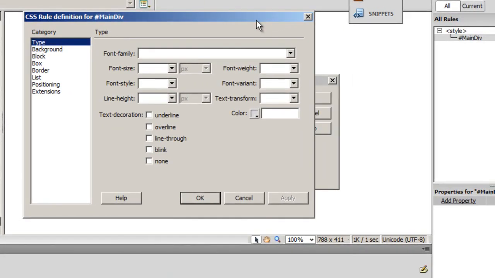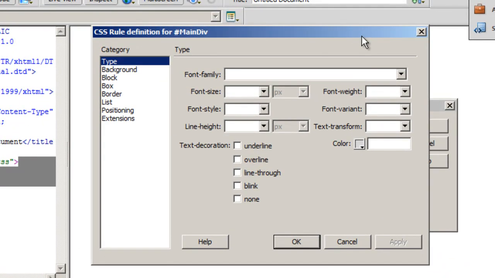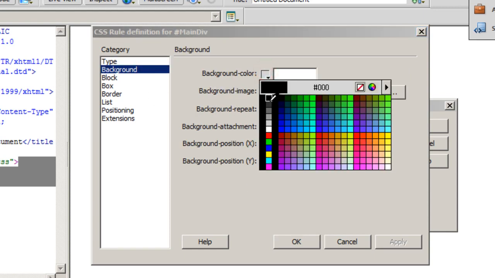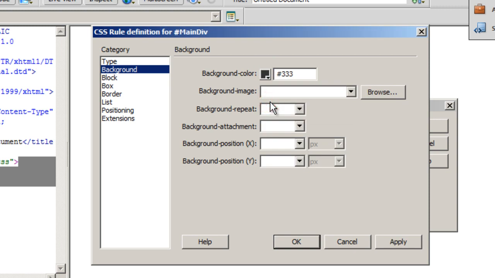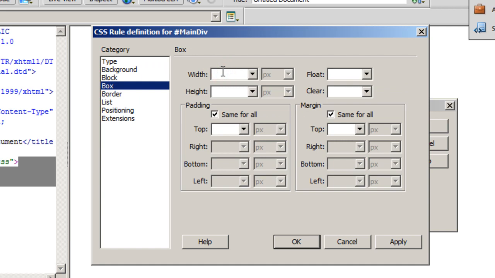Next, guys, Dreamweaver is prompting me to input the various CSS properties that I want attached to the main ID div of the type ID. The various CSS rules go like this. The first thing I want is the background color to be a darkish gray, so that we can clearly make out what is happening, where it is happening. I would also want to give it a size. Let's say I'll keep the width to 600 and the height to 200.